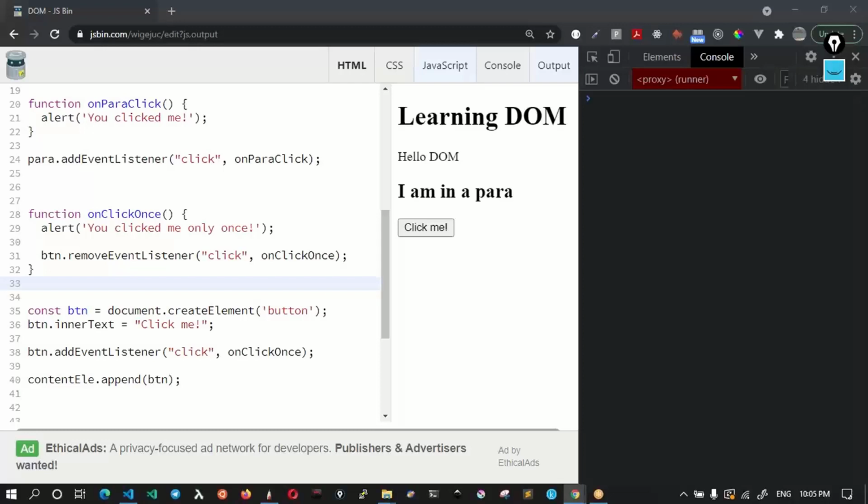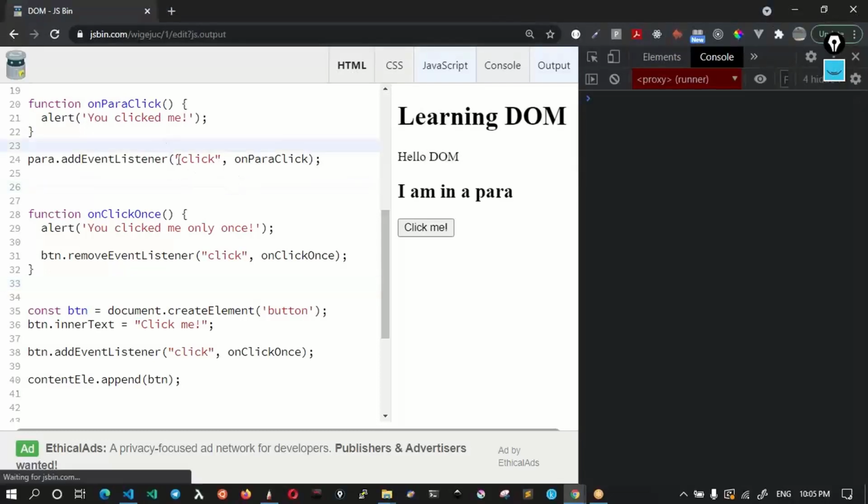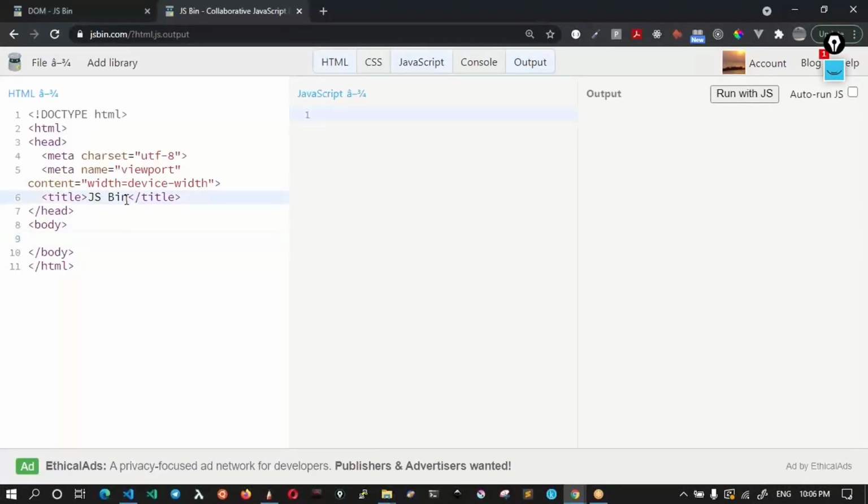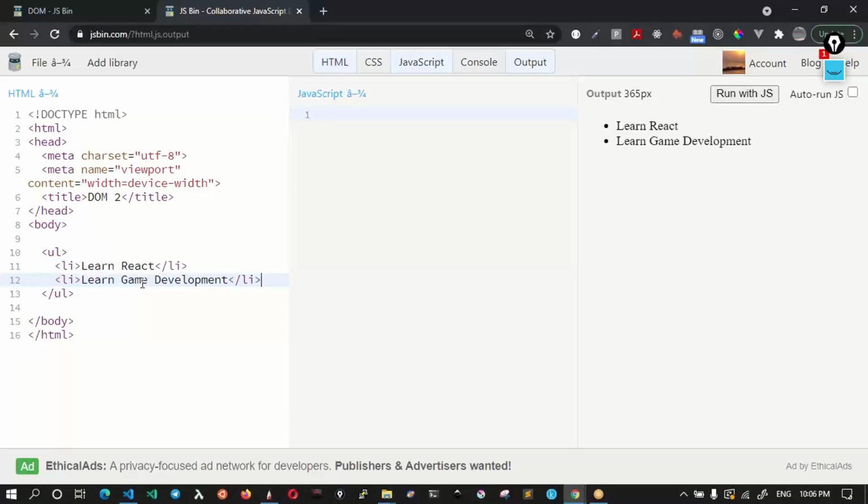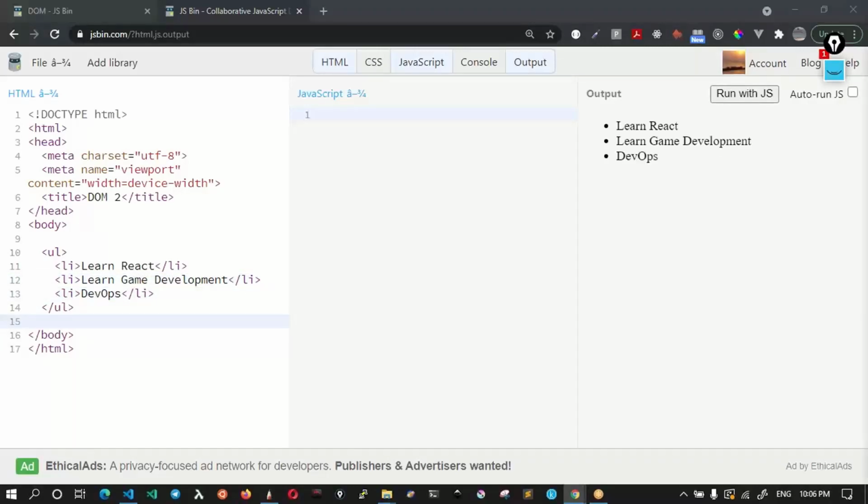Okay, so just to test this out, I'll keep a reference to this file, and I'll create a new JS Bin. I'll simply call it DOM2 for now. Now assume we have this simple DOM structure, right? Maybe we have an unordered list here, like your to-do items. Learn React, something like this. A very simple to-do list. Let me add 3 list items. So this is the markup, right? And now let's try to dynamically add and remove elements using these DOM methods. That's the idea that we are trying to adapt here.